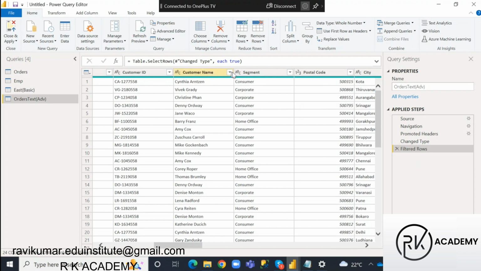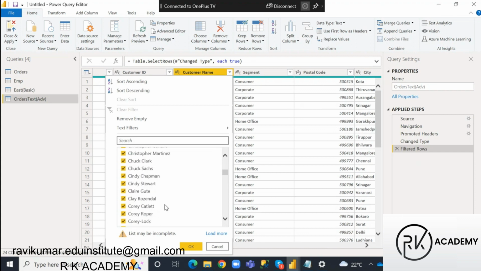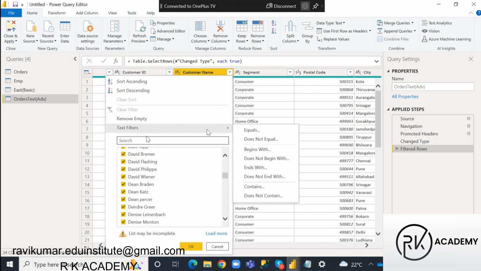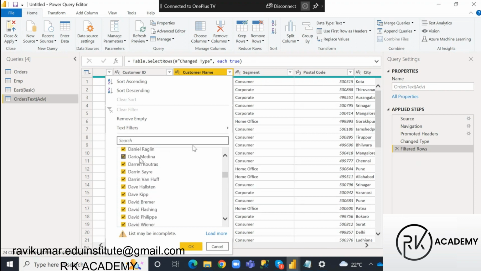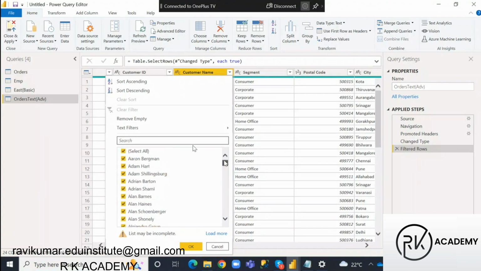For that, go to the filtering icon. So N letters. Can I go to basic filtering here? No, I need to unselect all because there are many values. If there are many values, which option is preferable? Advanced filtering is the preferable option. If I select from basic filtering, it is a time-taking process, guys. We can do it, but it is time-taking. I have to unselect all.